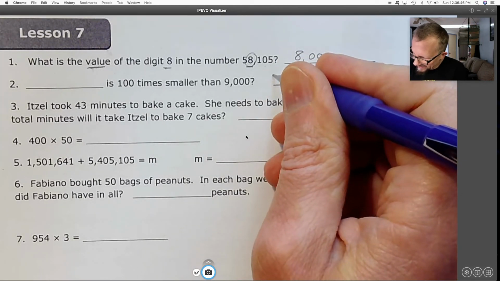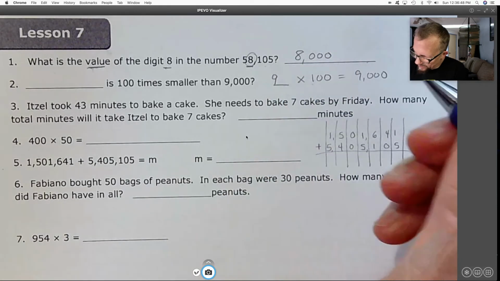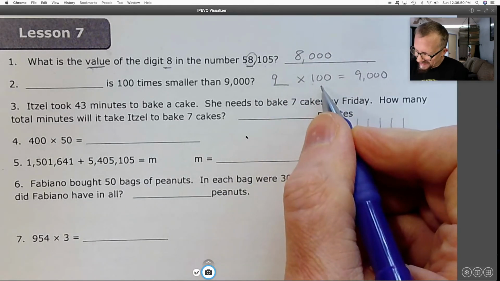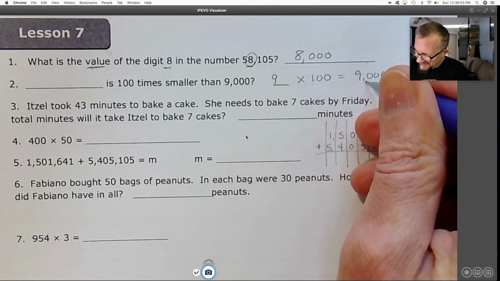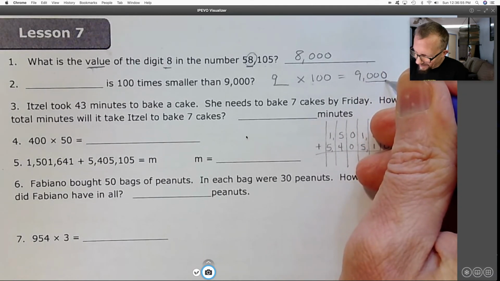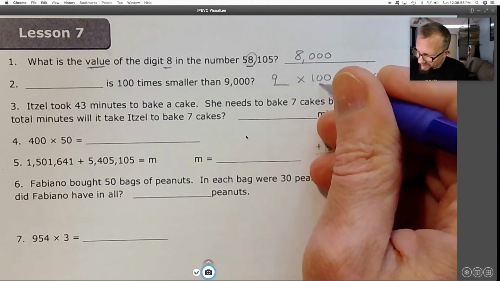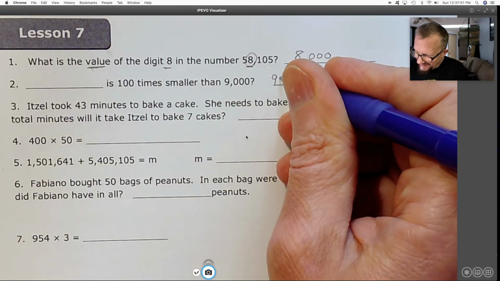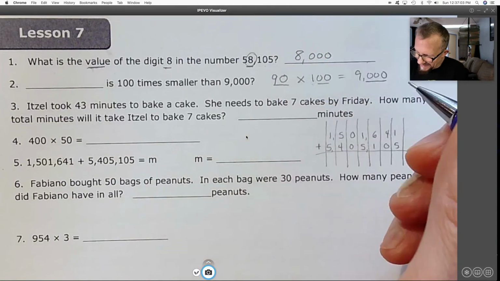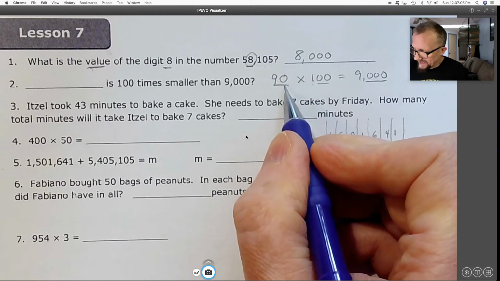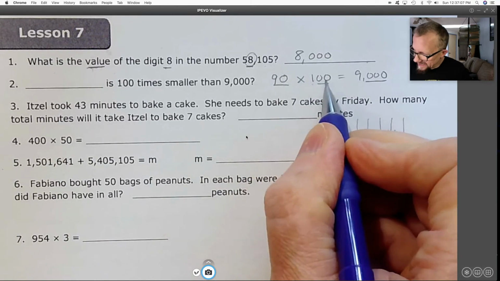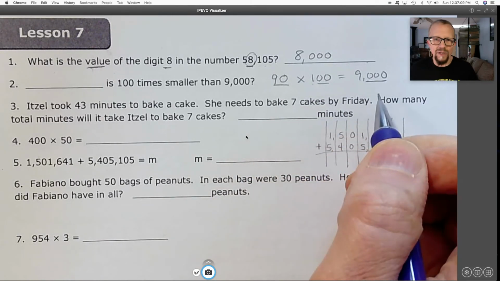And the thing we need to think about is the zeros. So 9 times 100 is just 900. But I've got 9,000 here. So I need 3 zeros in my product. There's only 2 here. And this pattern of multiplying tens and hundreds, basically, we need 3 zeros here to get the 3 zeros in our product.